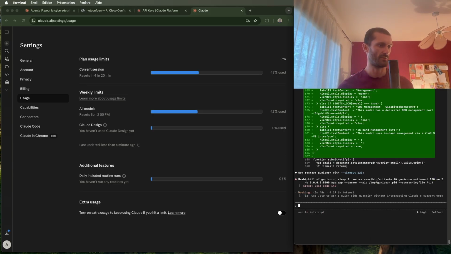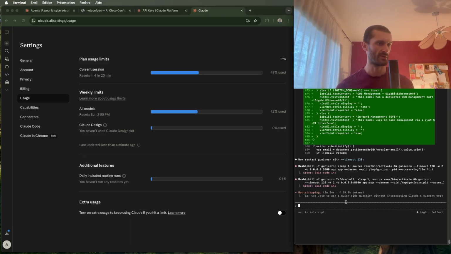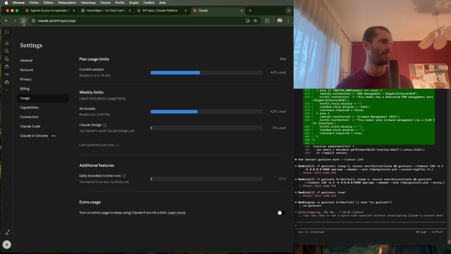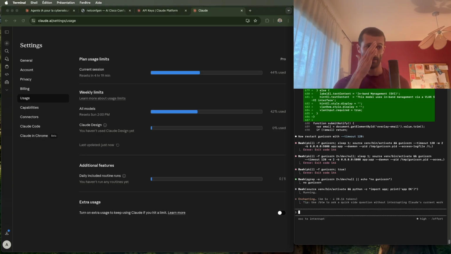I want to proceed with reloading the web services. So it wasn't too bad, almost 4 minutes with all the stuff to change. That's quite impressive. 44% of usage. Yes, continue.